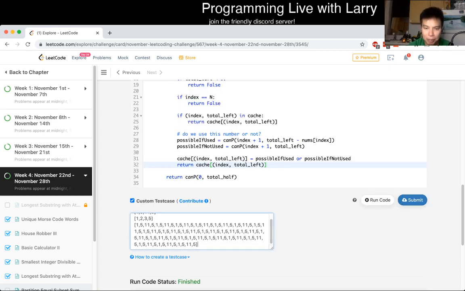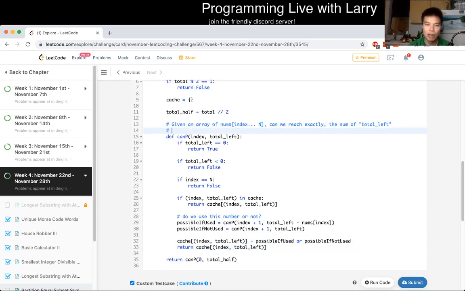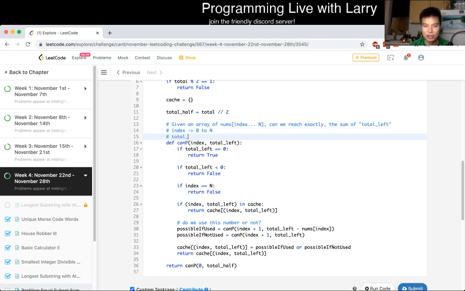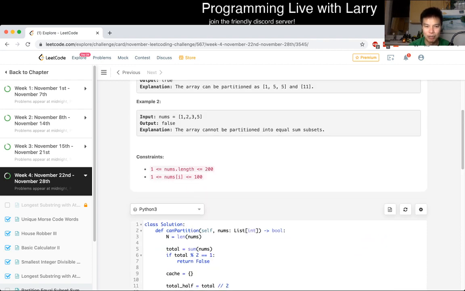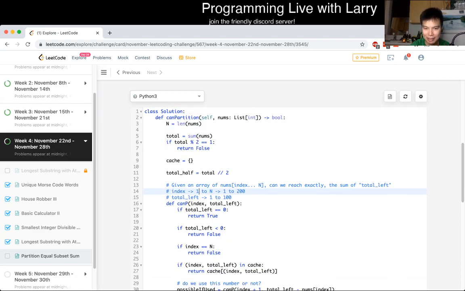because that is the thing that we worry about. But we'll go over the complexity of this real quick. What is the number of possible inputs to this? The number of possible inputs for index is just 0 to n, and for total left, this is the pseudopolynomial part, it's just 1 to 100 to be more precise. And this is, I guess, 1 to 200 actually, not 0. The input to this could be 0, I guess, but roughly speaking, right?